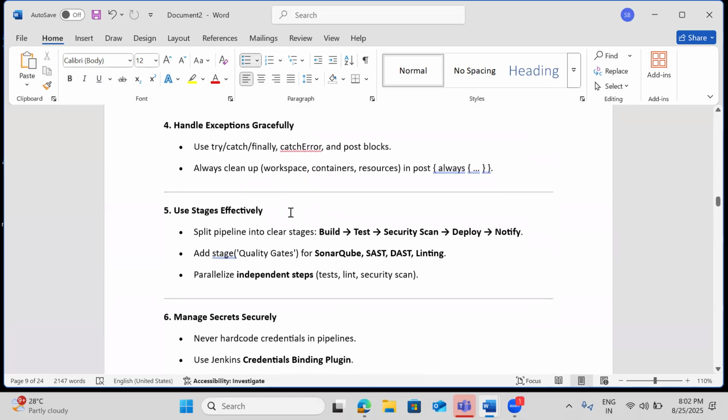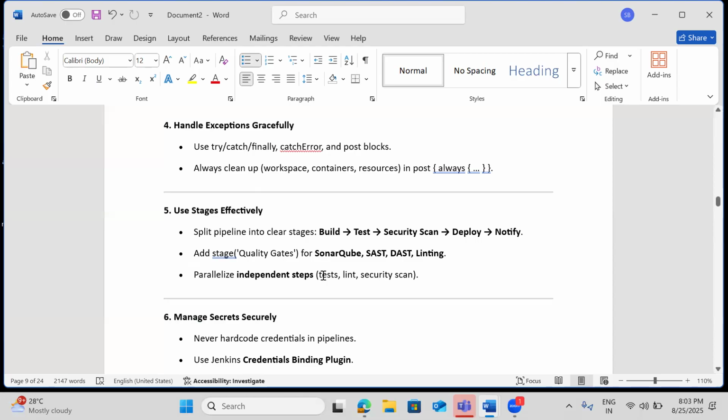Then we need to split the pipeline into multiple stages. Don't keep multiple statements in a single stage; better to split them into multiple stages. And whatever we can, try to keep parallel.